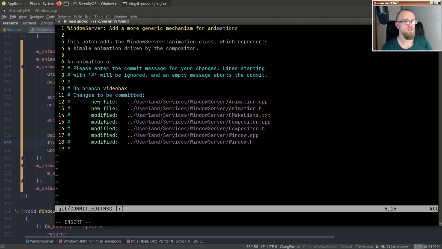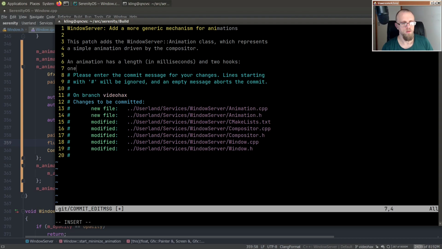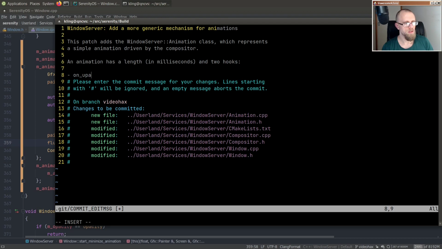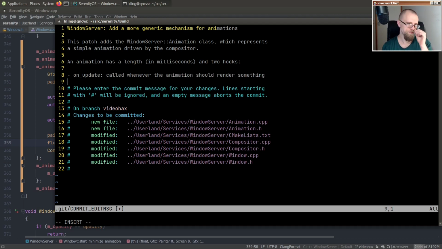An animation has a length in milliseconds and two hooks. On update, called whenever the animation should render something.